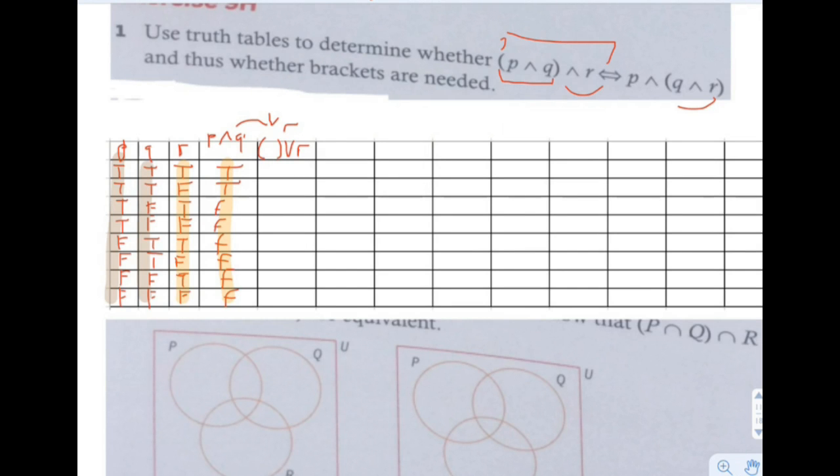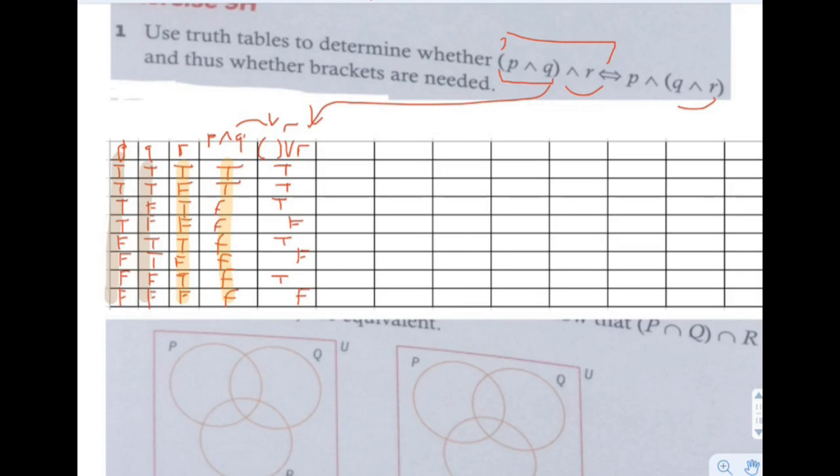And when you OR these together, that means that anything with true in it is going to be true. So if there's any true, like there's a true, there's a true, there's a true, there's a double false, so it's not. There we go. So those are all the trues, and the rest of them are false. Okay? So that is the answer for the left side.